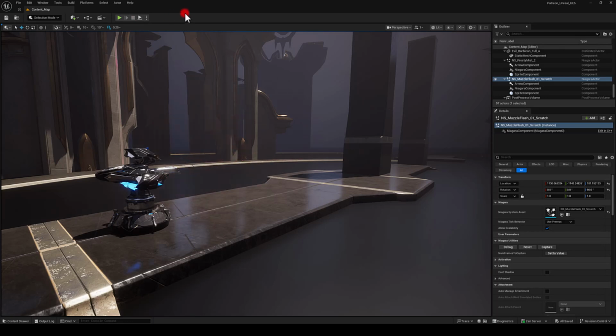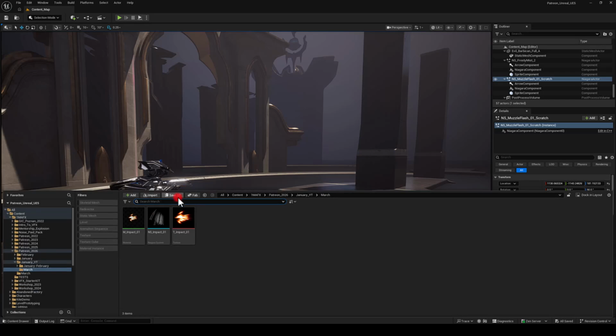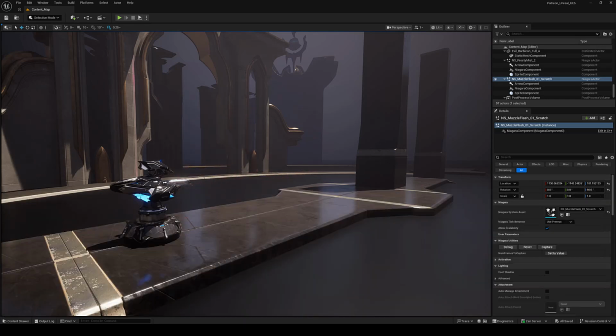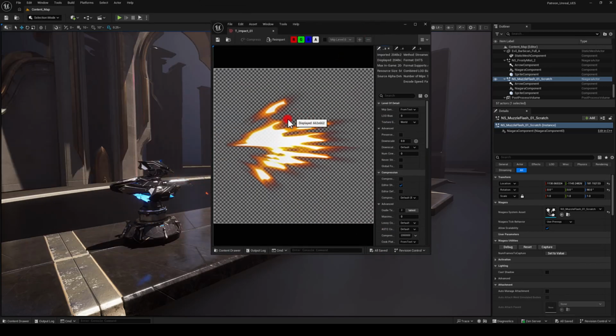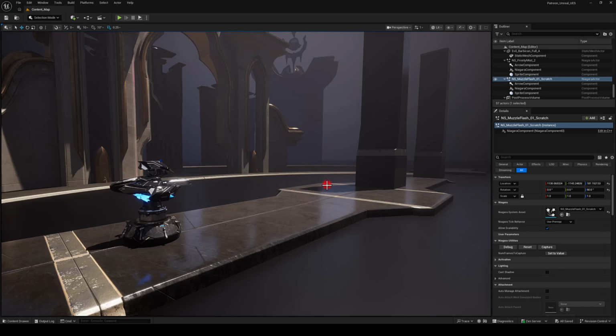Hi everyone, the last video about this muzzle flash is supposed to be the final one. However, I've been playing in Substance with some nodes and I came up with another stylized texture that I think could be used as maybe a slightly different muzzle flash, or maybe as an impact. And in this scene I'm actually using it as a part of the impact.